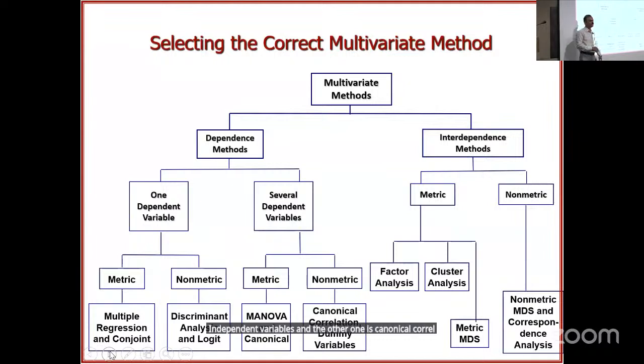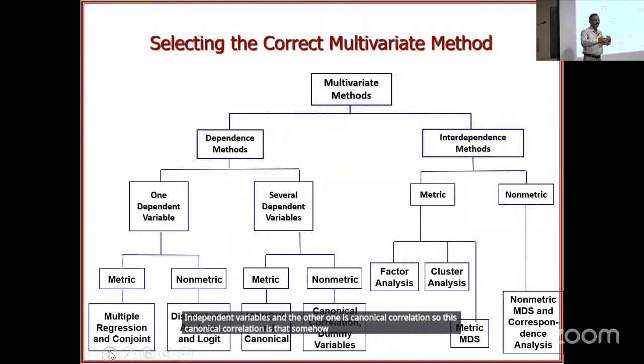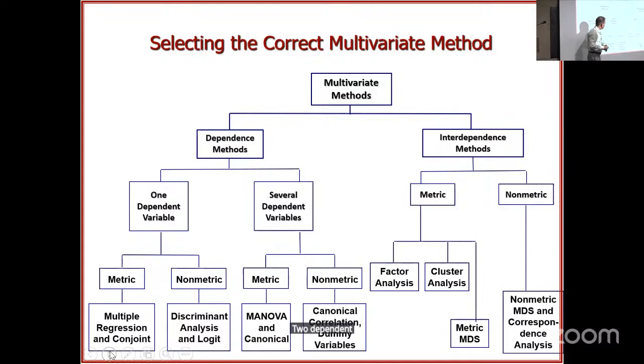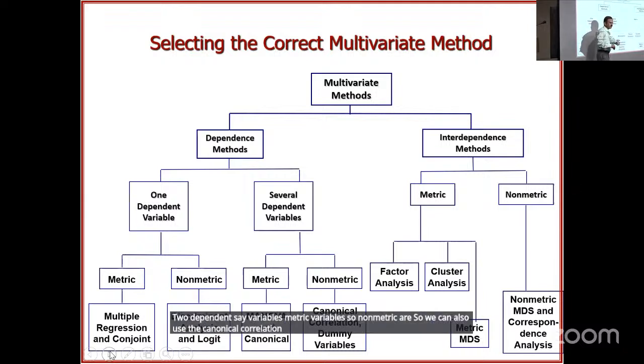So this canonical correlation is somehow related to multiple regression analysis. In case of multiple regression, we have only one dependent variable, whereas in case of canonical correlation, we have two or more dependent metric variables. We can also use canonical correlation for non-metric purposes.